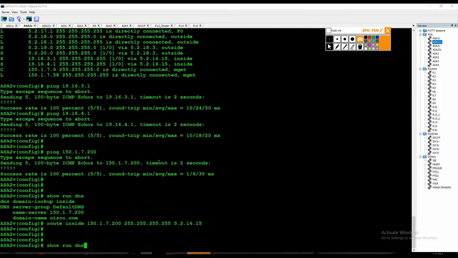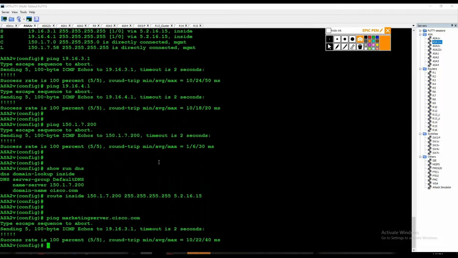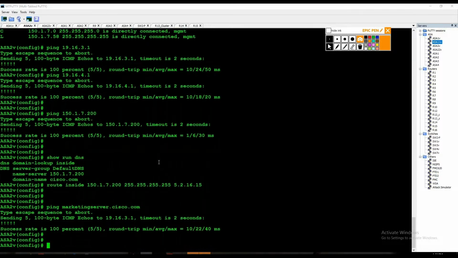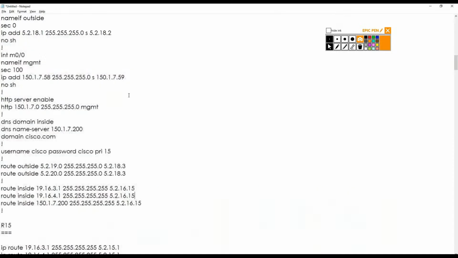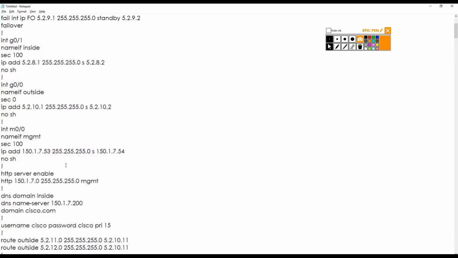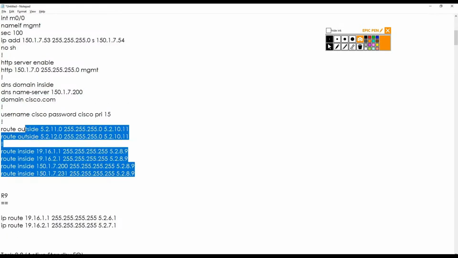Now, marketing server.cisco.com is working, right? Just because this route is missing. Engineering server.cisco.com. Cool. So we come back here. These are the routes we added.